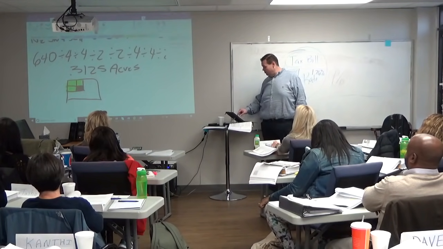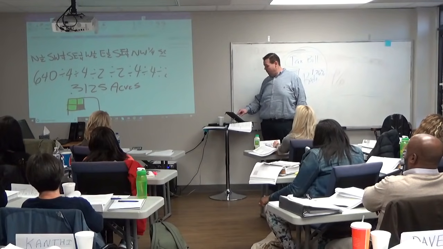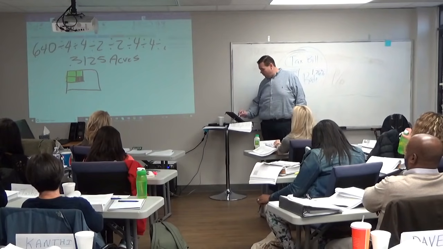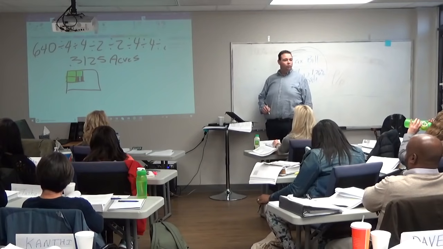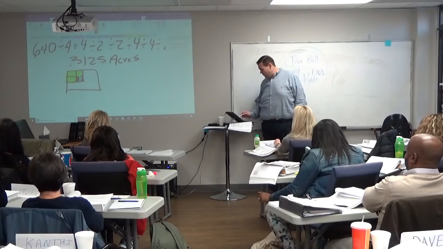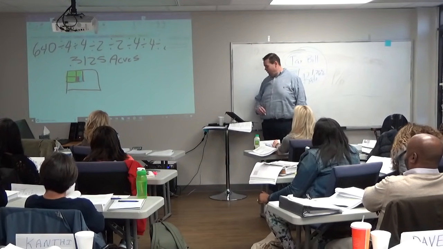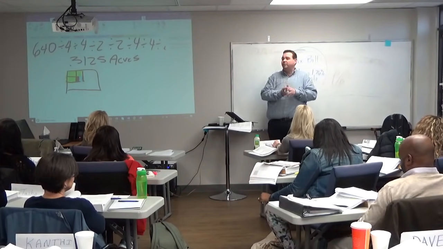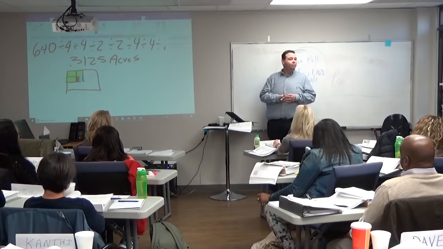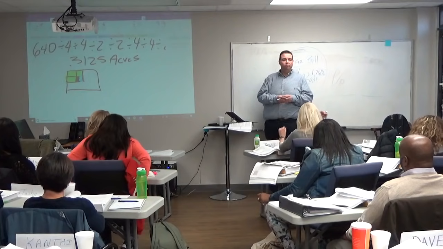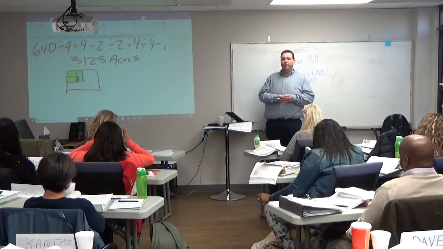And then on the next one, what do we want? If we kept going, we want the eastern half, right? So I'll try to pick another contrasting color. So if we only want half, I'm going to draw a line right there, right? And which one do we want? We want the eastern half, correct? So it's going to be this little section right here, correct? And we just keep breaking it down into tinier and tinier pieces as we go. Better now? See, I don't want it to be just a bunch of lines that don't make sense. I want it to make sense for you. Okay? How many acres in that section?